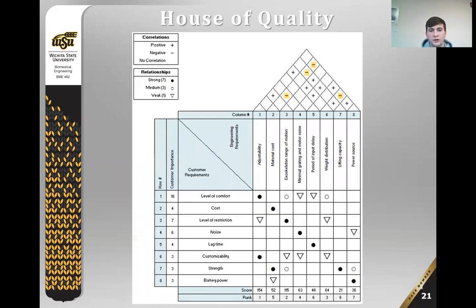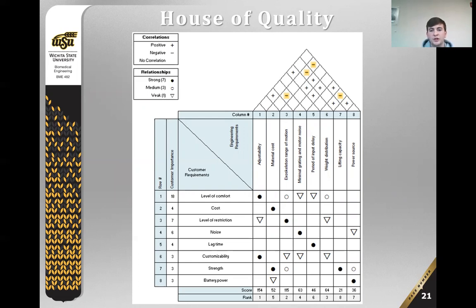Here's the house of quality, which is used to compare the customer requirements with the engineering characteristics and review their accuracy. As depicted, we weighted the customer requirements by the importance provided through the survey results. We then used relationship comparisons in order to mathematically calculate the score of each engineering characteristic. These scores were used to rank the characteristics and determine the 5 key characteristics, also known as the design characteristics.